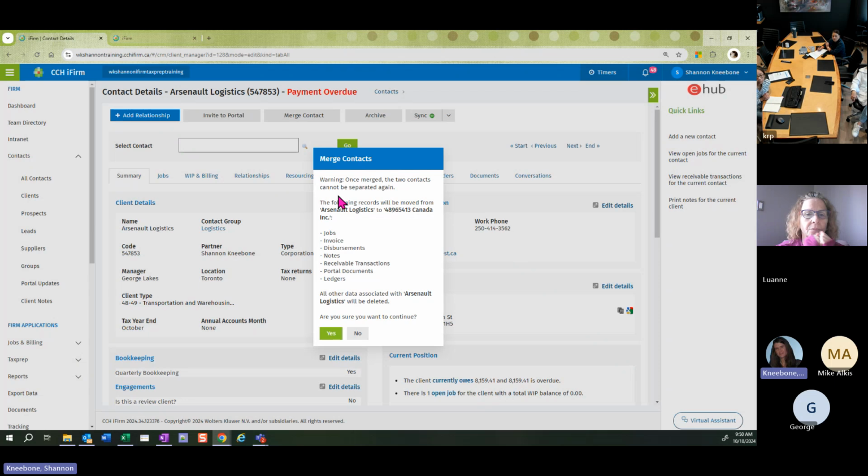Okay, and it's going to transfer all the information from this contact into this contact. So it'll update that record. Okay, and then you hit yes, and it will merge. Once you do a merge, you cannot undo it. So just be very careful when using merge contacts.